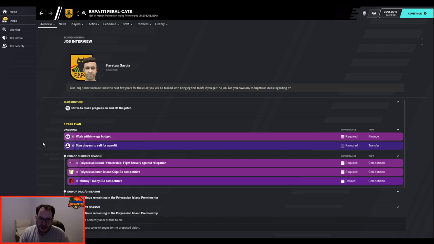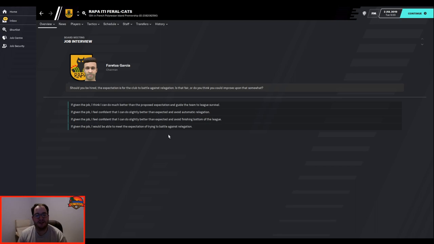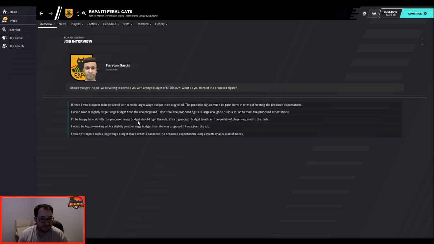It took about 5 seasons, I think, before we started getting sales in the sort of £10,000 plus range in FM19. So it could take a little while before we're doing this, but it's just favoured. Fight against relegation, be competitive, and then continue to remain. Standards are low. I like that. We'll be able to avoid relegation. Against similar transfer budget, very similar wage budget as well.